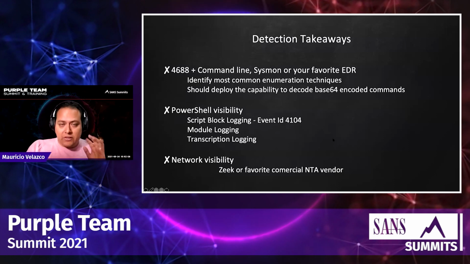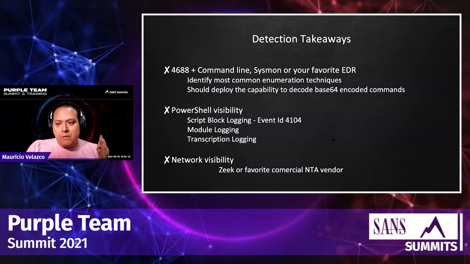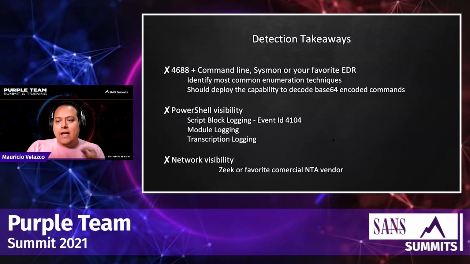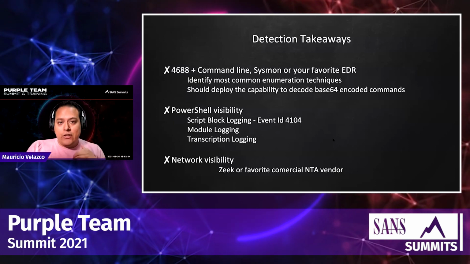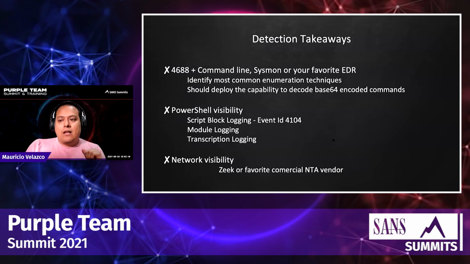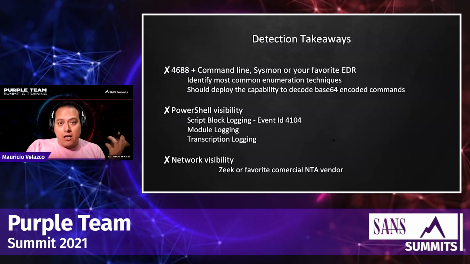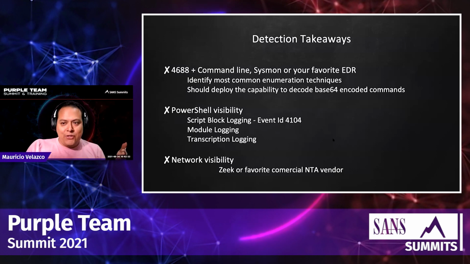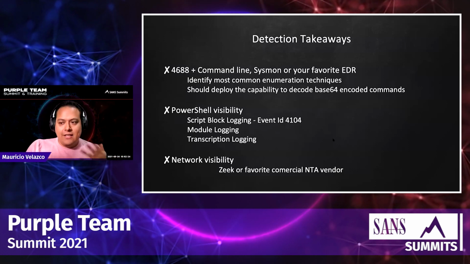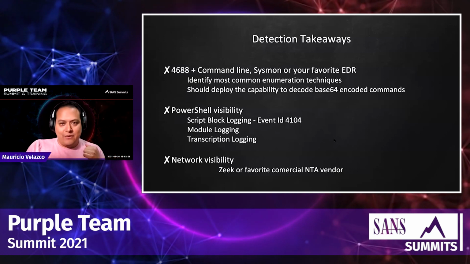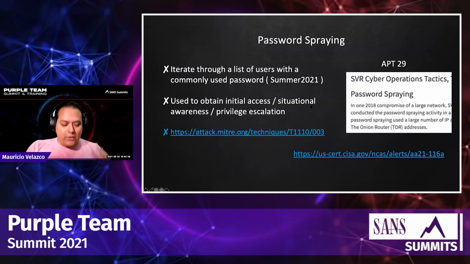So same tactic, three different playbooks, three different ways of detecting, guys. We've learned a lot today. My question to you is, how many of these can you detect? 1, 2, 3, none? Well, you can use Purple Sharp and quickly do this with zero cost at your network yourself, right? So let's move on to the next demo.